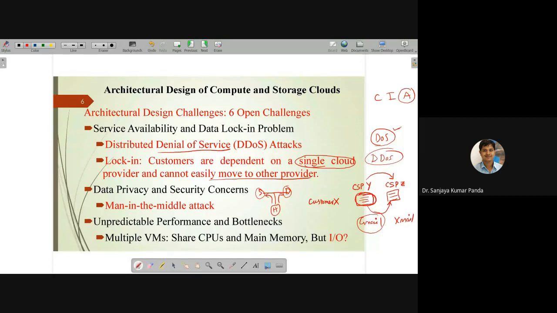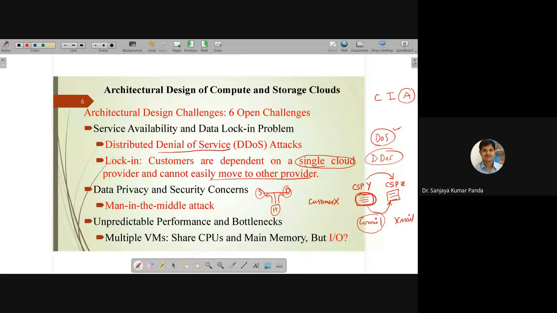There is another challenge related to unpredictable performance and bottleneck, right? Like I told you about Amdahl's law and Gustafson's law, in which I mentioned that if you exceed a particular capacity, then the performance is not going to improve. Like today you are using two systems, tomorrow you increase it to 10 systems, day after tomorrow you may increase to 100 systems. But you have to look into the performance bottleneck, right? After a certain number of processes, your performance is not improving.